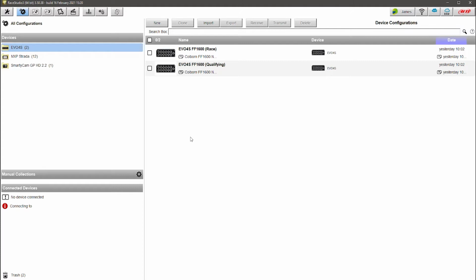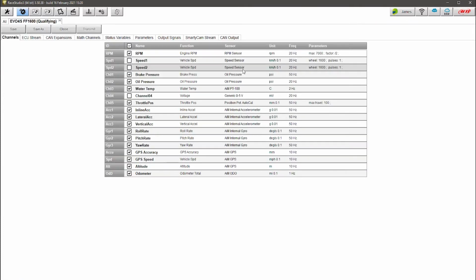And I soon realized that what I need is the bare minimum of information on screen so that I can concentrate on the matter at hand, which is either qualifying or racing. And so this year I've created 2 different instances with different information. I'm just going to talk you through how I've set that up. And so I'm going to load up the configuration for qualifying first and show you what I've got set up here, because there are different information.